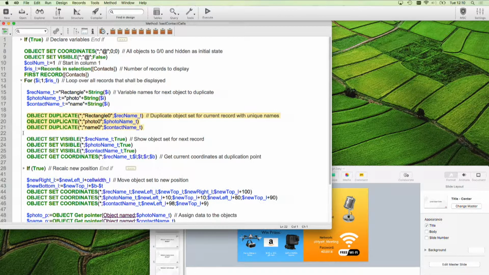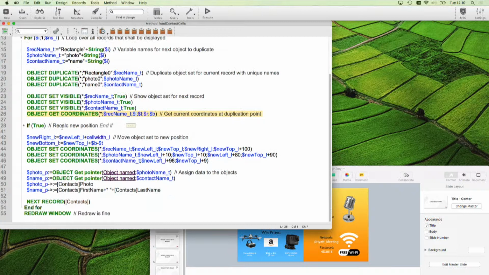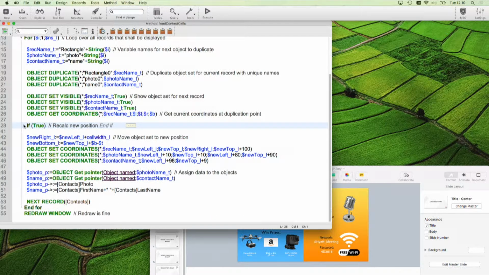And then I duplicate these objects. And then I set them to visible, ask for the current container size, line 26. Then again, a suitable algorithm. I think you have now learned the word, and we'll never forget it.